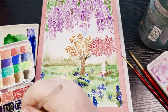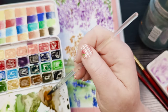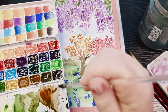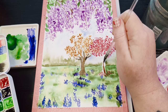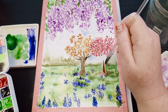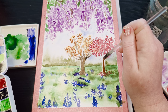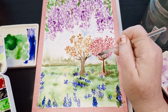Let's grab some of this burnt umber next to it. So it's a little bit redder. And I'm gonna be using that for my trunk on my red bud. Red buds are usually a bit of a skinny trunk until it gets to like one point and then they all branch out, curve out from there.